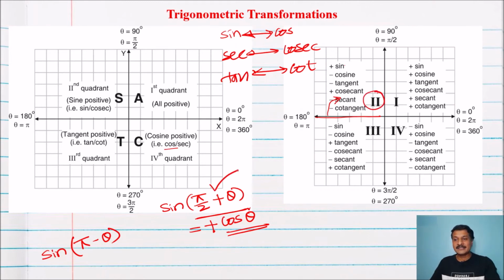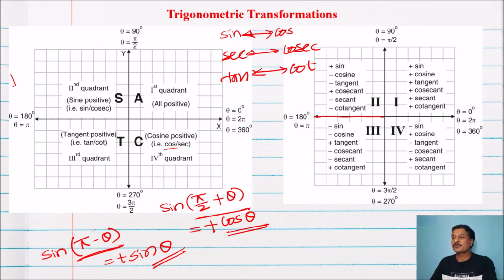Note that this is also in the second quadrant, but here I am using pi by 2, so I am using this line. Here it does not change, so the result will be sine. It is in the second quadrant, sine is positive, that is why positive. Here I am using this line, so no change. Sine as it is, and I am getting theta. So be careful about this.